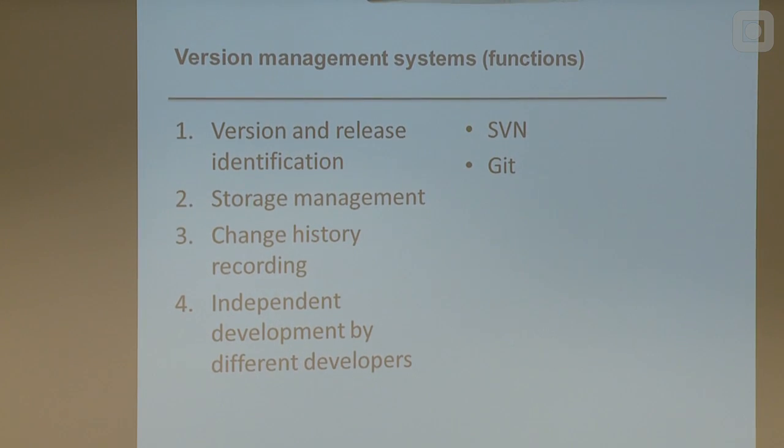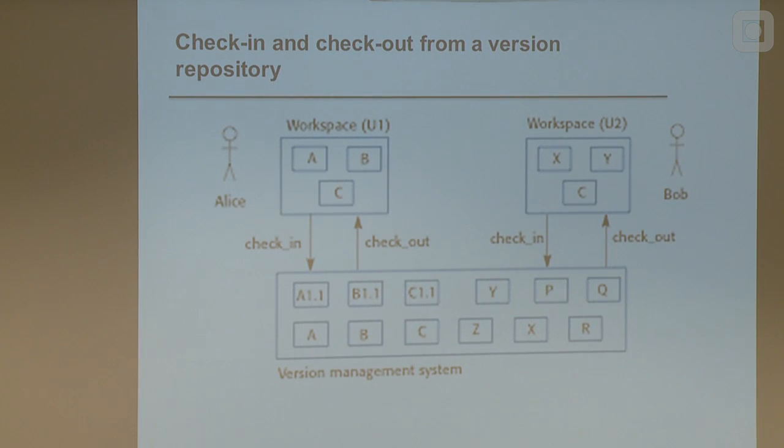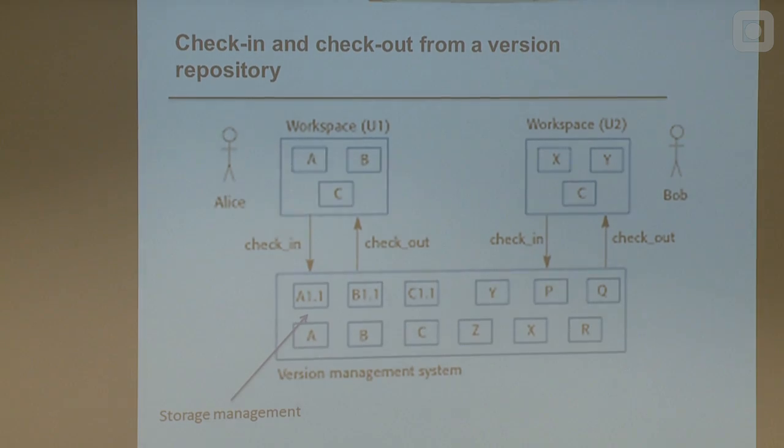And yes, so this is an abstract view of a version management system, a generic one, as we find in the book. A system like this has a repository, a big database in which all the configuration items are stored together with their versions. And we say that in this way a system implements storage management because it implements the storage of these versions in an efficient way.